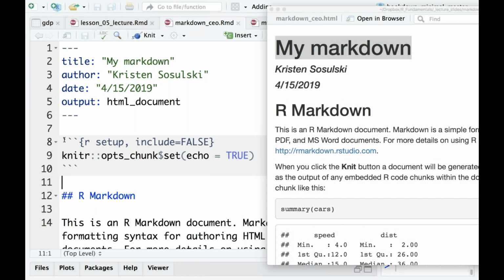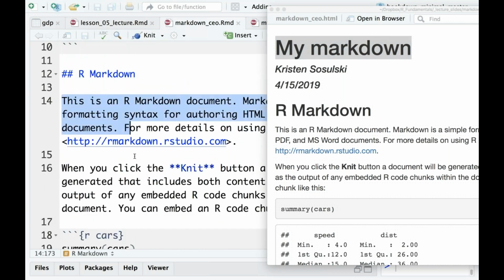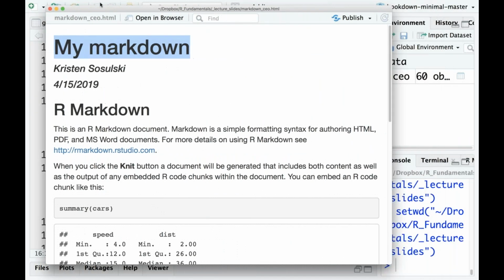You notice that there's some stuff that looks like R code. We'll get to that in a second. And then we see some more paragraph text on line 14 through 17 or so, 16, which is of course just this. So we can easily insert URLs and they will be automatically hyperlinked. Very cool.